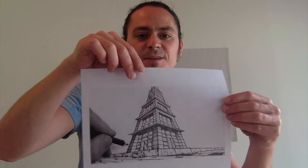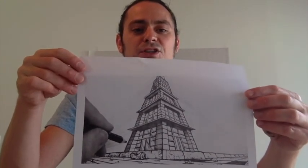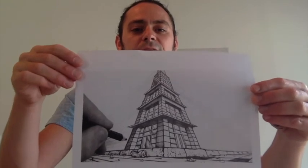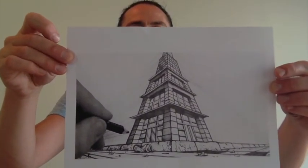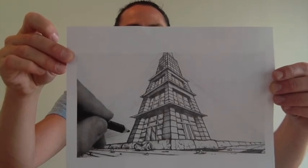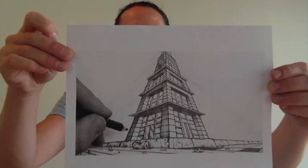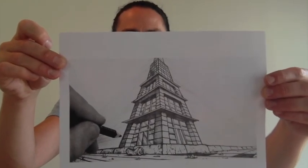So take a look at that image, and then I'm going to show you 2 images from real life that are being shown in 3-point perspective. Take a look at this for a second. If you look really closely, you can even see the guidelines that person has drawn in an effort to help them construct this building. Okay, so you have that.